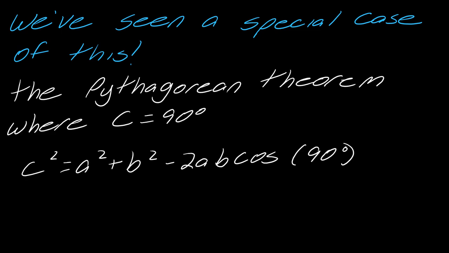Believe it or not, we've been using the law of cosines for forever. This is some random party trivia for you. The Pythagorean theorem, have you heard of it? I think you have. The Pythagorean theorem is actually just a special case of the law of cosines where C is equal to 90 degrees.